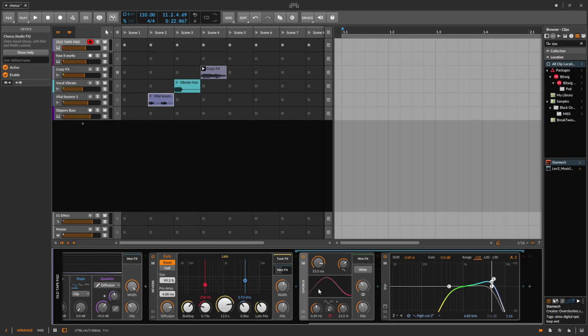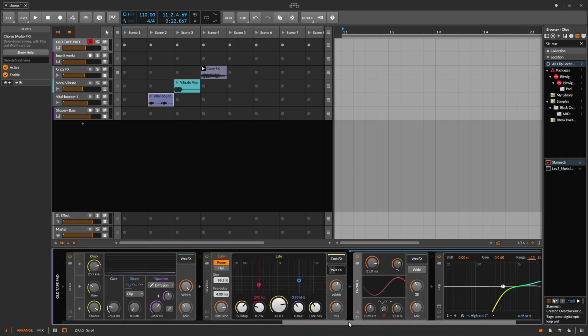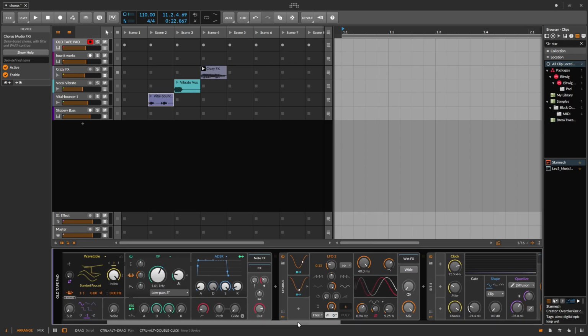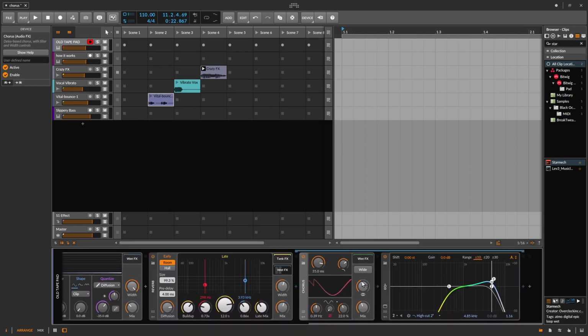Basically, I'm using a vibrato on the reverb so that it goes out of pitch and warbles like the original sound does without the reverb. And I've got a bit of stereo going on here as well, just because I do want the reverb to have a bit of a stereo feel to it.